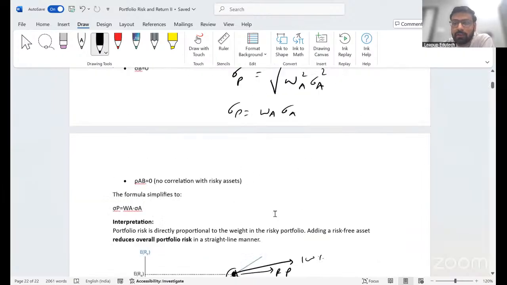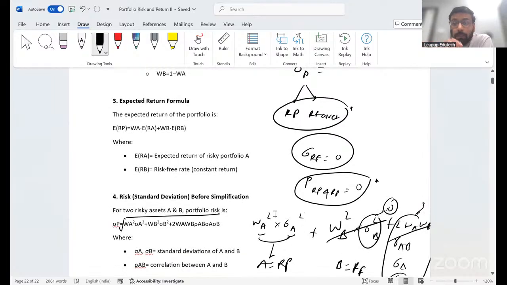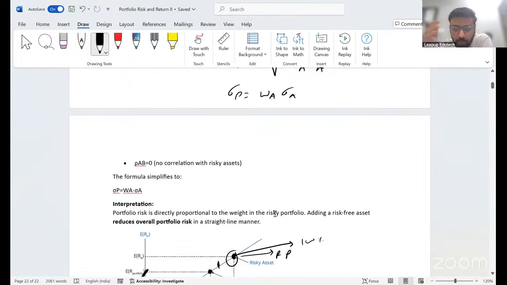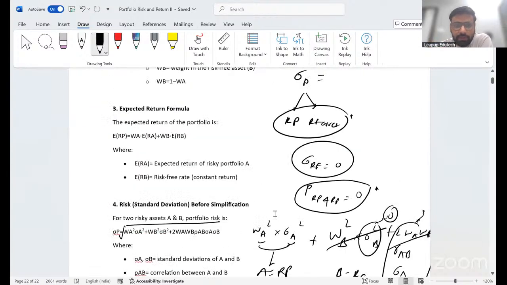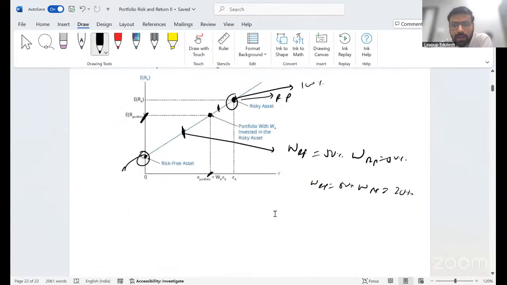Simple as that. And that is what your first LOS is. That is all you need to remember, nothing else. Obviously, the expected return of such a portfolio will be what? We know how to find expected return from the previous lecture, portfolio risk and return part one: it is simply the weighted average of the constituents in the portfolio. And we have done a portfolio only of two securities. So you just have to take the weighted average. Pretty simple and easy to understand concept.